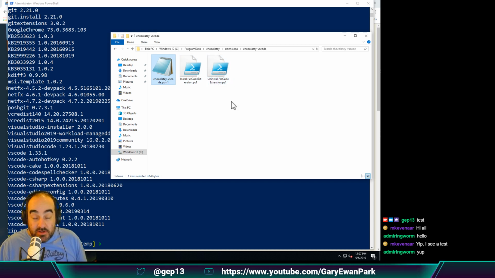Now, the reason that's important is because once those files are in that extensions folder, then every time Chocolatey executes, it will export all of the members that are defined in that PowerShell module into the current context, meaning that within my Chocolatey install.ps1 or within my Chocolatey uninstall.ps1, I will be able to make use of the functions that are exported by that module, right?